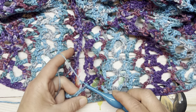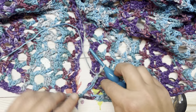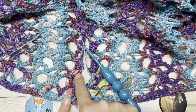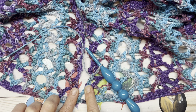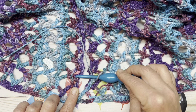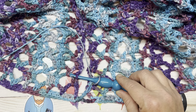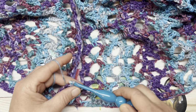Now chain one, two, three. Okay, so we're not going to go straight across to the other side. We're actually going to go up one double crochet. So pretend that that row is worked right now. So we need to work the next row and go up to the top of the next double crochet. I'm just going to go under that. Okay. And slip stitch to your chain three here.